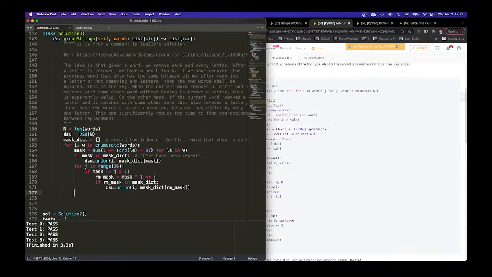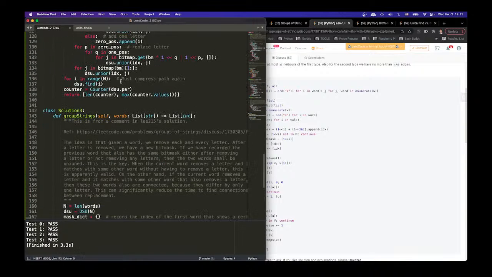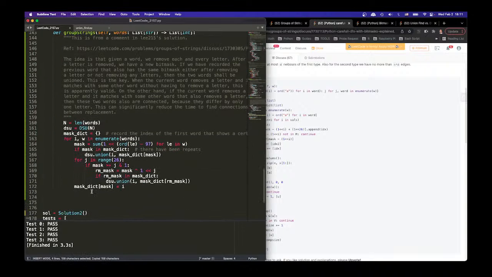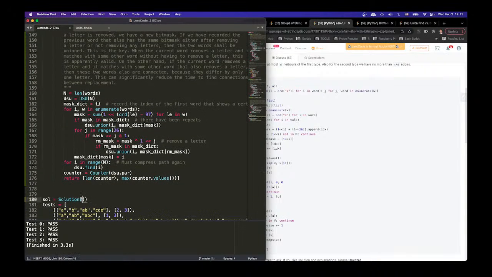Once we've done everything, we say mask dict mask equals i. Once we're done, we compress one more time and return the result. So this is removing a letter. This is solution 3.